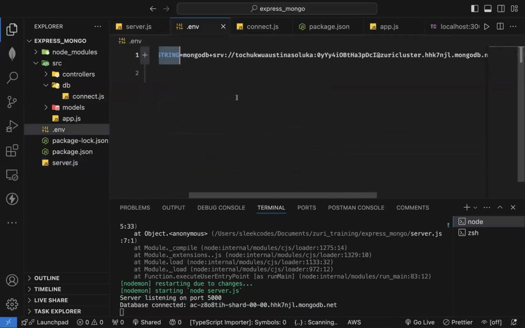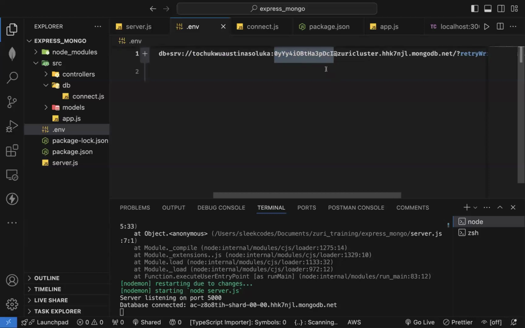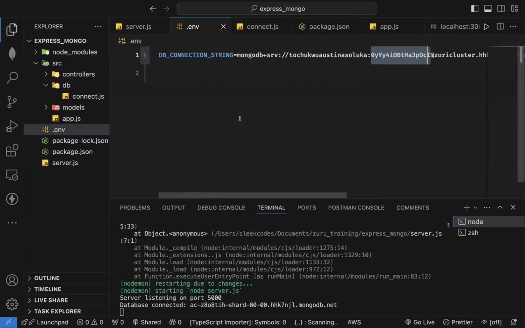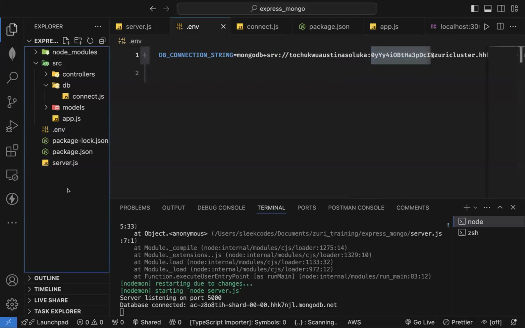The reason why I had to do that is because we have a sensitive data in this string. All right. So that data is my password, the password to our database. We don't want to have it inside our code. All right. We want to save it in this file. And this file would not be pushed to GitHub, right? It shouldn't be pushed to GitHub. So this is not a GitHub project yet because I've not initialized Git on this project. But if I have to initialize Git on this project and push it to GitHub, I would need to exclude this .env file from what gets to GitHub.